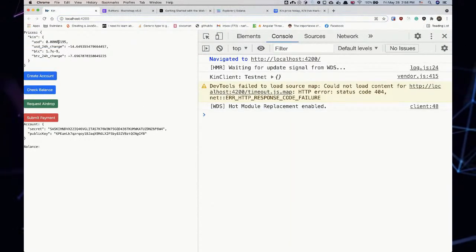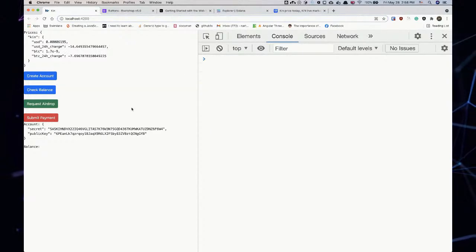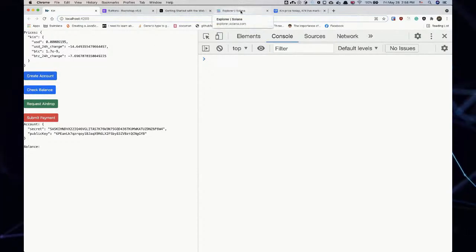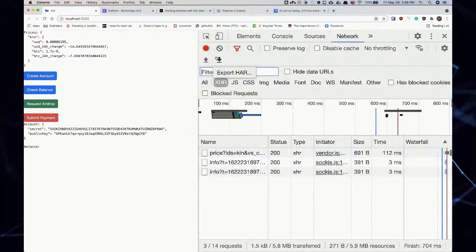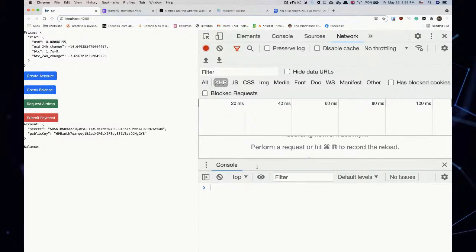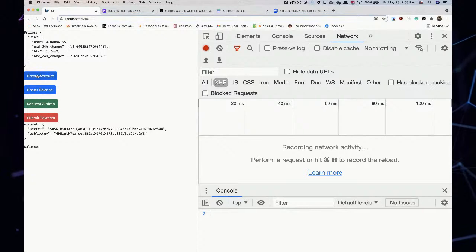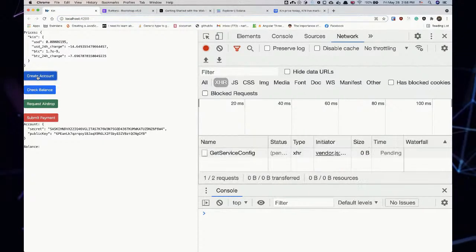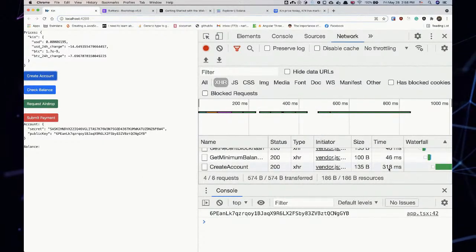Yep. And we can see the price change, right? It goes up. And yeah, it's getting valuable. While we look at it, let's open up the network tab so we can get an ID and see how fast it is. If you now do escape, we can get this one and we can get the console. There you go. So we have the network tab set up. We're clear. Okay. Create account on the blockchain. There you go. All right. So 300 milliseconds for create an account.